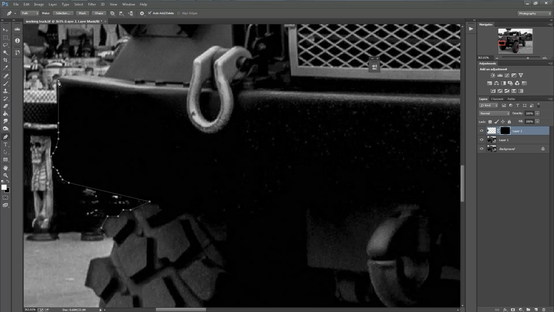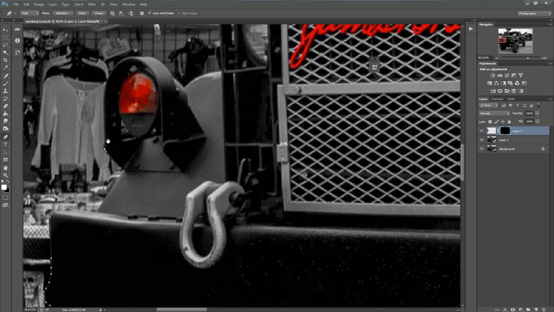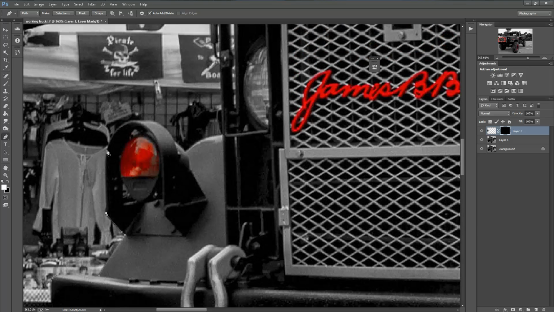So when you see me clicking on this, I'm clicking inside of the object that I want. I think I'm going to zoom up to it in a little bit and you'll see what I'm talking about. If you click on the inside of what you're selecting by a couple of pixels, or where it's just starting to blur, when you make your selection and you feather it, it'll be better because it won't have any of the contaminated colors from whatever is outside of your selection. So here I'm just trying to go as close to the edge as possible without getting colors that I don't want into the selection.